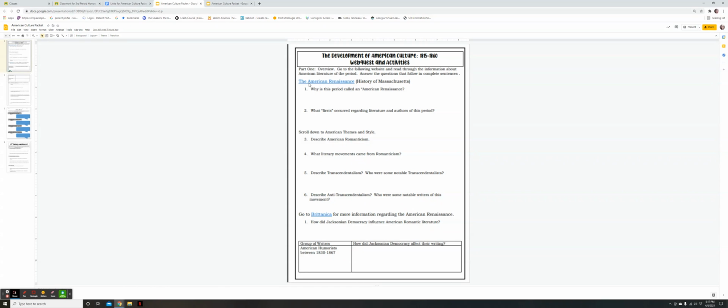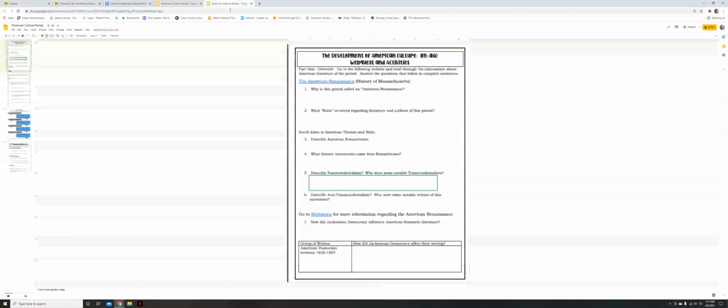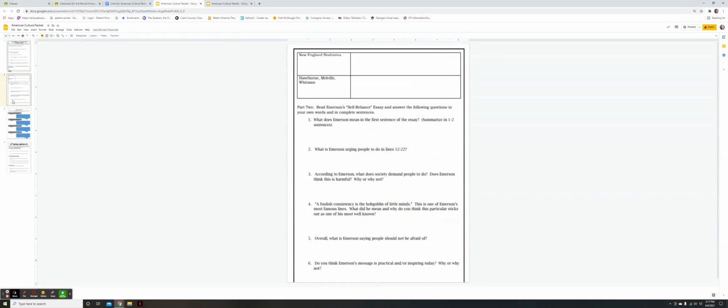So the first thing is you're going to be reading about and looking at a literary renaissance in the United States in the mid-19th century, some of the first really famous American writers, the first truly American genres of literature, originally American styles and things like that. And so you're going to read about all of that, answering these questions. Obviously, you've got text boxes here that you're going to fill in. You are going to use the links here to get all that information. So that's how you'll do that first part.